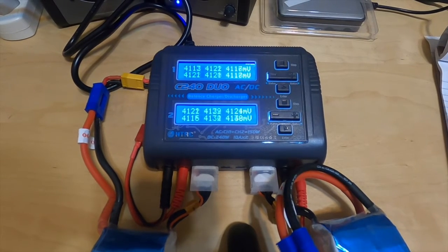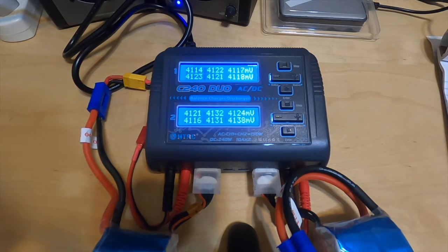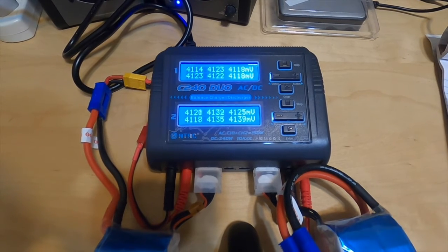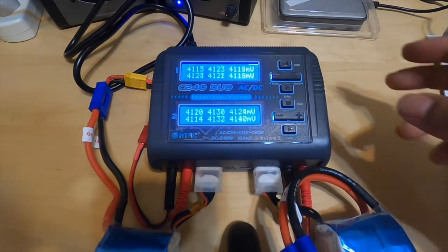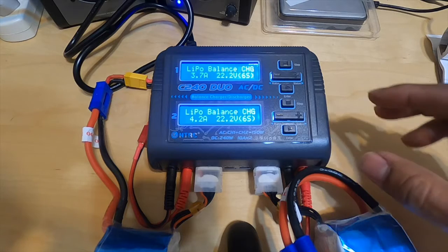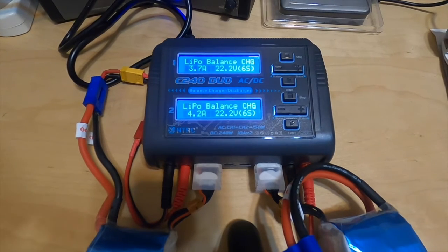So as you can see from my display, each cell has now reached at least 4.1 volts. And that is good enough for me. So I'm going to go ahead and stop the charging on each one. It's been about an hour for the cells to become fully charged.